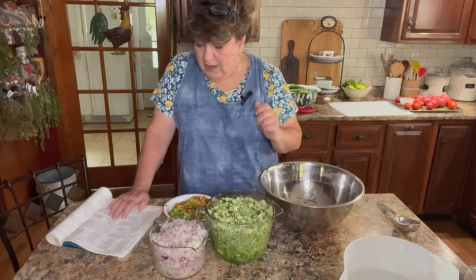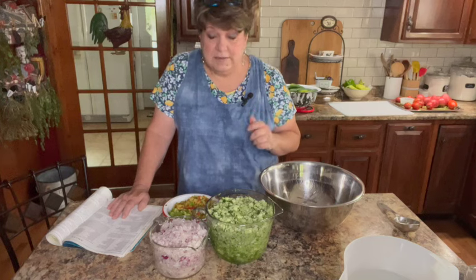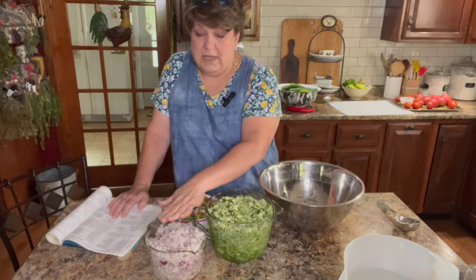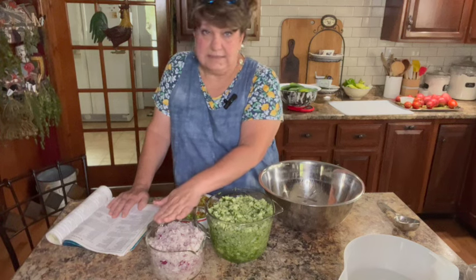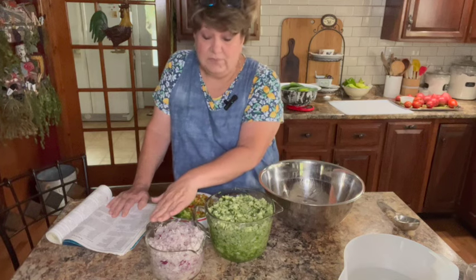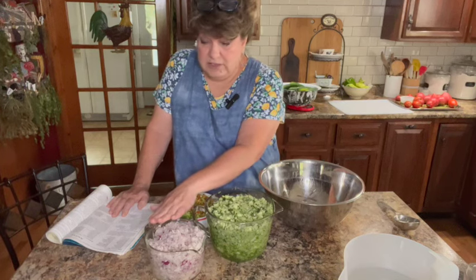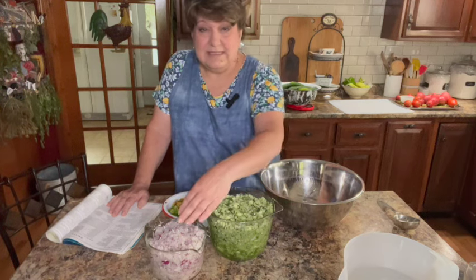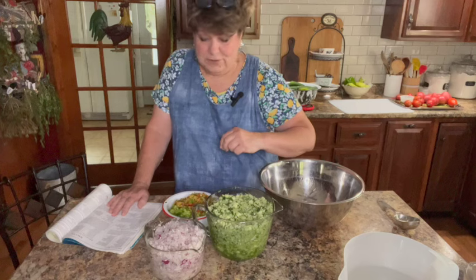You need 2 cups of chopped onions. I've got 4 cups of chopped onions, and I used red and white. It doesn't matter which kind you use, and yellow, I think, too. So just use whichever kind of onions you have, and you're going to chop them at the same consistency, the same size as your cucumbers.